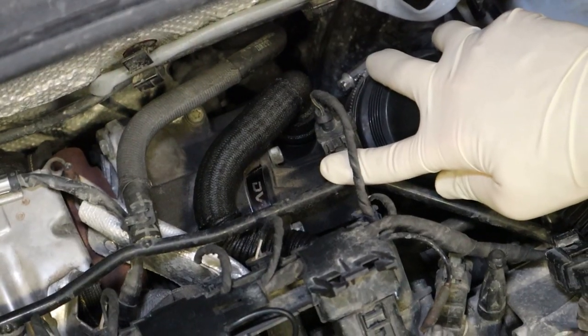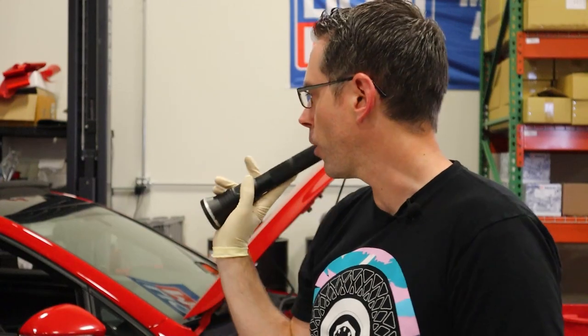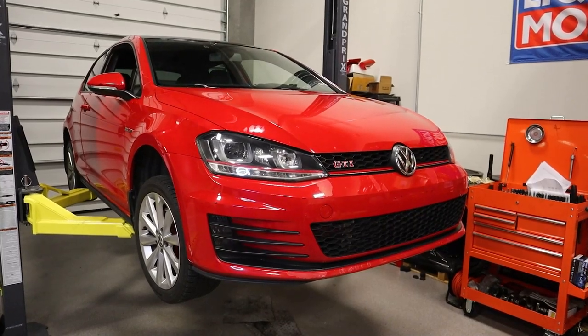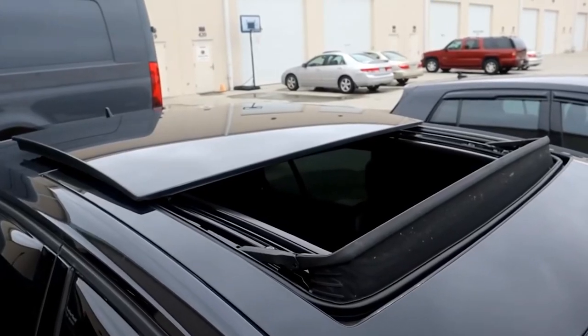Back here in the back of the engine, it does have a DV+ diverter valve upgrade. One important note about Mark 7s: the reliability has always been in question on these, and I've probably answered 2,700 questions over the years about how reliable they are. These cars have turned out to be extremely reliable. The only major concerns are going to be things like the thermostat housing, and some of these cars that have sunroofs have some water leaks. Other than that, there's really not a lot of common problems on this car and definitely nothing super scary.